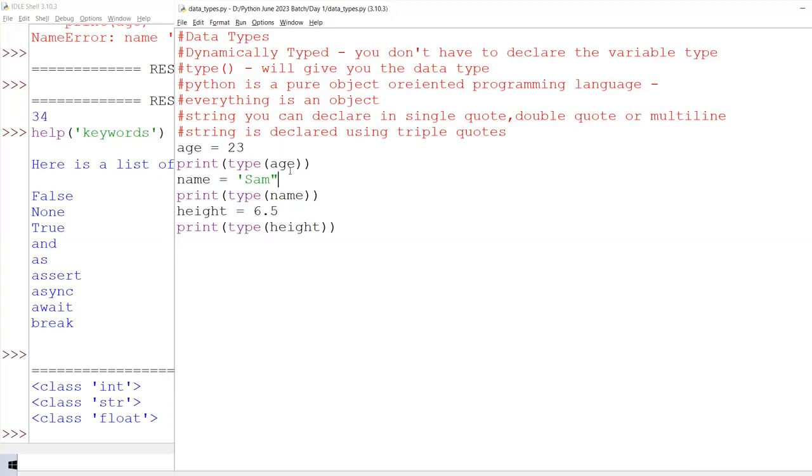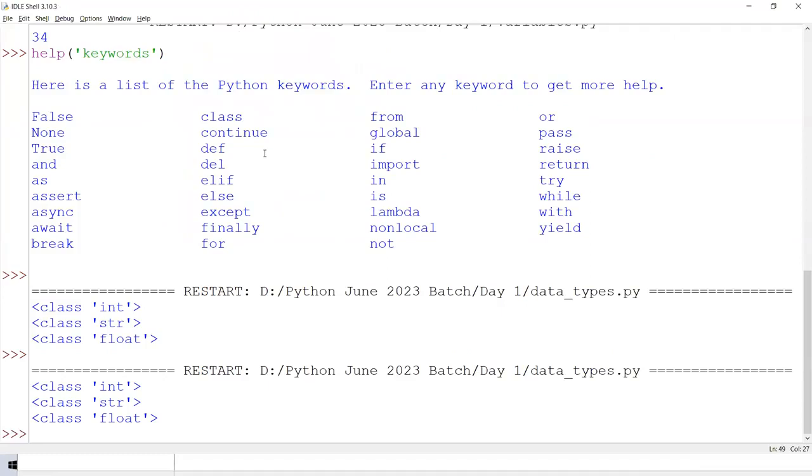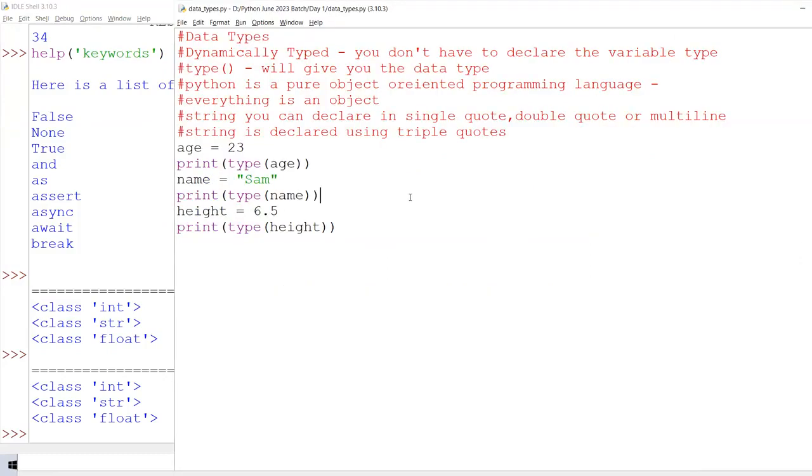If you do this, then it will throw an error: unterminated string literal. So we should make sure that if we start with a single quote, we end with the same quote. Or if you're using double quotes, then we should use double quotes both at the start and the end. Clear? Yes.